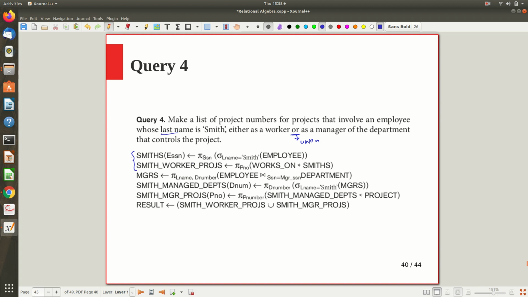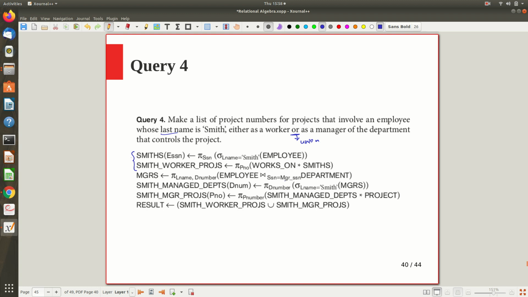So this involves some 3-step procedure, because this project table is to be merged with the department, then it is to be merged with the employee. So these things should happen in the background. So what we did here is, first this employee table and department table are joined with respect to SSN equal to manager SSN. So now we are getting the details of all employees of all departments. So as department is a small table, you can do this, no problem. The department table will contain details of the departments only, right?